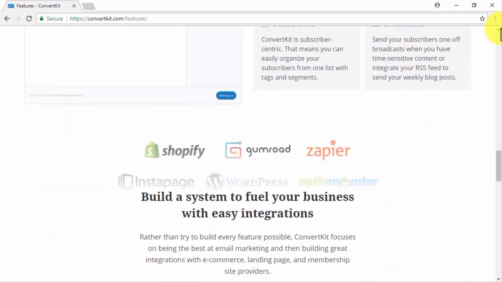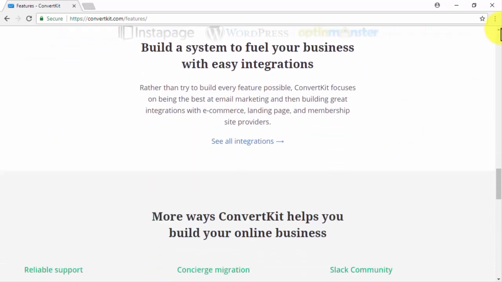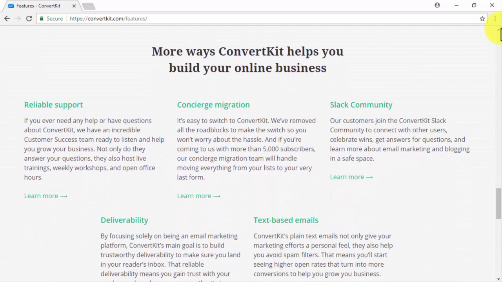Alrighty then, now that you've seen the best the market has to offer, make sure to pick the one that best suits your business goals as well as your personal needs. Next up, we will be showing you how a marketing email is structured, so make sure to tune in.